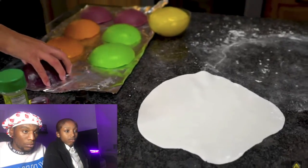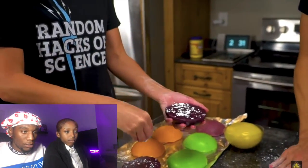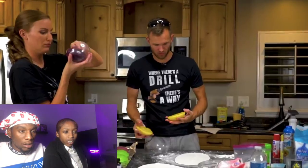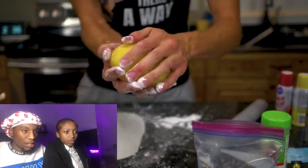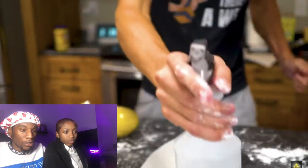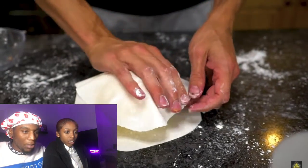Start forming around. Purple. That looks fire though. Flattened out nicely. There's a piece of orange in it. I'm gonna take that out. Oh, well, that's gonna make it stick. Is that flour? Okay, so the flour makes it stick? Okay, them Skittles look fire, not gonna lie.